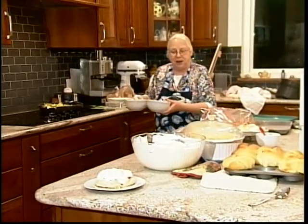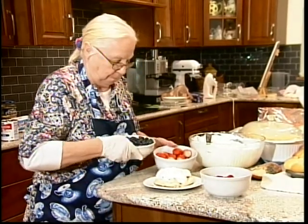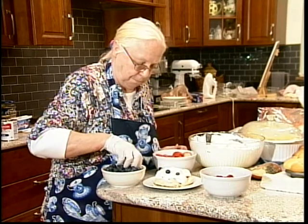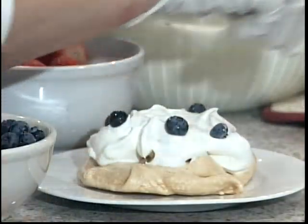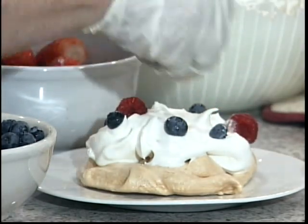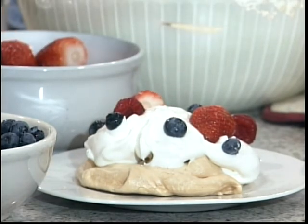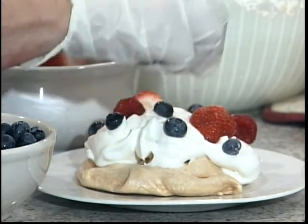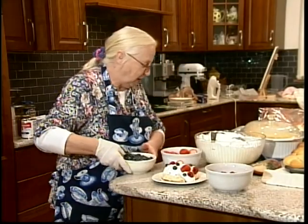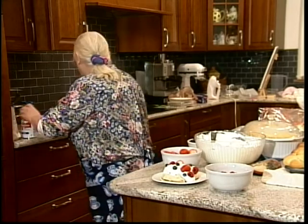All right, now. I have a variety of berries we're going to put on it. We have got blueberries, raspberries, and a couple of strawberries. Now, isn't that just beautiful? I think this could have one more raspberry. Okay, so the last thing that we have to do is to drizzle our caramel.